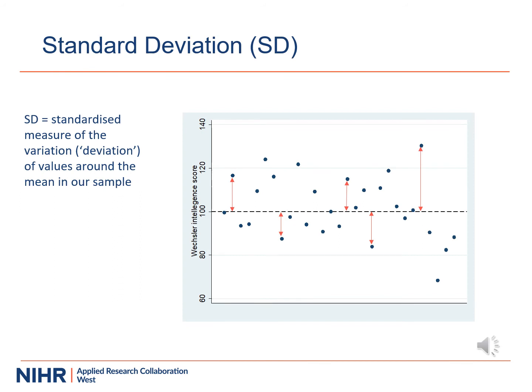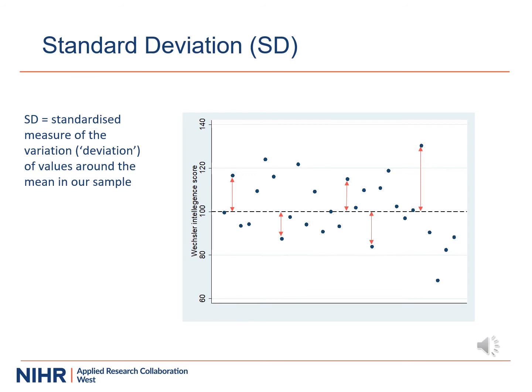So we've talked about the range and interquartile range and percentiles. Now we come to the final measure of spread of numerical data, the standard deviation. Remember, this is probably the most complex bit of our first session, so don't worry if it's hard to get your head around at first. Essentially, this is just another way to measure the spread of values around the mean. Think of it as a bit like the average distance from the mean.